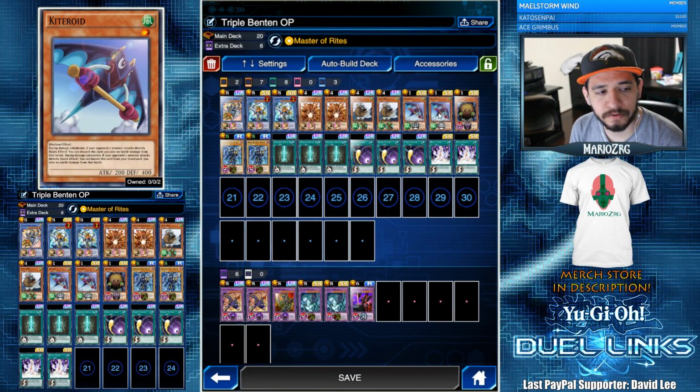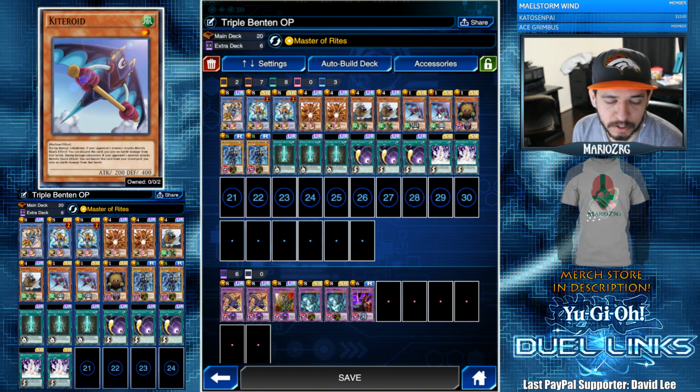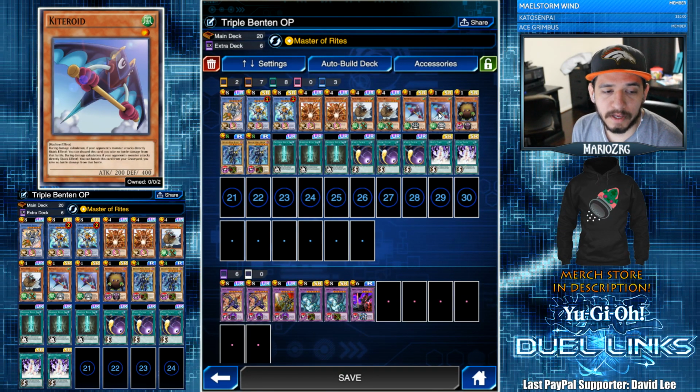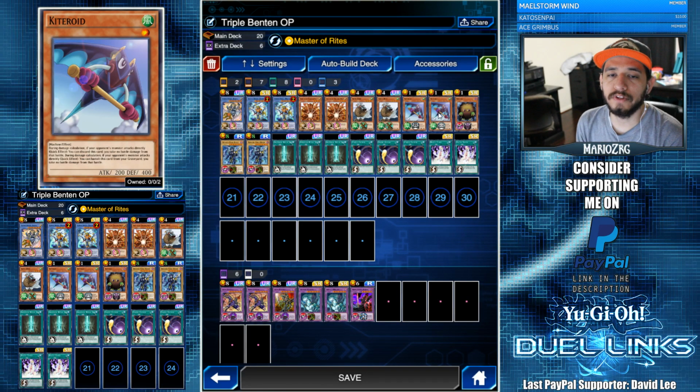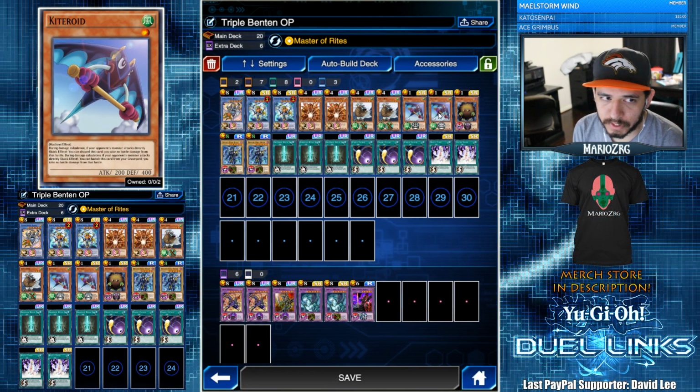During damage calculation, if your opponent's monster attacks directly, quick effect, you can discard this card. You can take no battle damage from that battle. And then, during damage calculation, if your opponent's monster attacks directly, you can banish this card from your graveyard. You take no battle damage from that battle. So this will protect you from 2 direct attacks. And it's great, man. It's really a cool card.